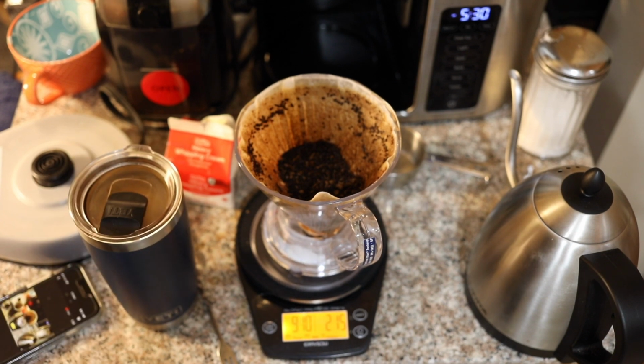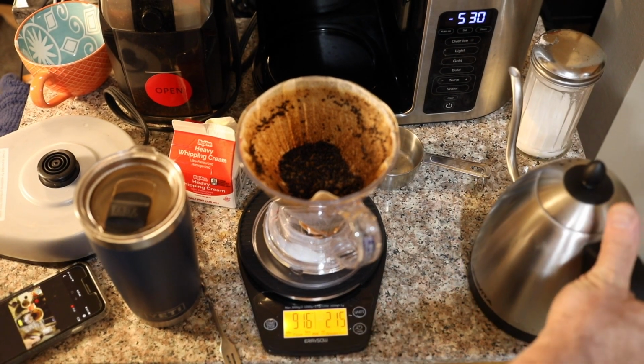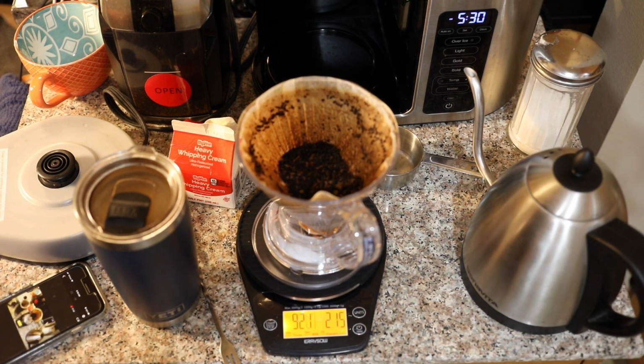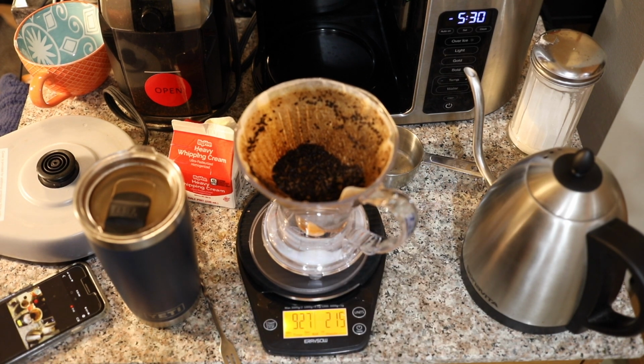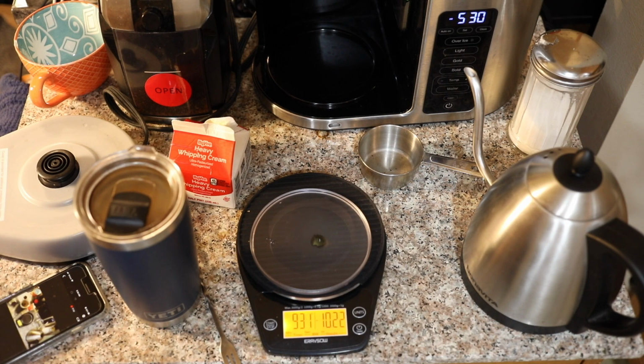All right, we are ready to call this a clip, I guess. I think I still have water left in here, but I did not really measure that out. I just put it to the fill line because I knew I'd want to rinse out the clever dripper. And yeah, I'm just going to go ahead and throw this in the trash. It's easy cleanup. Give it a rinse.